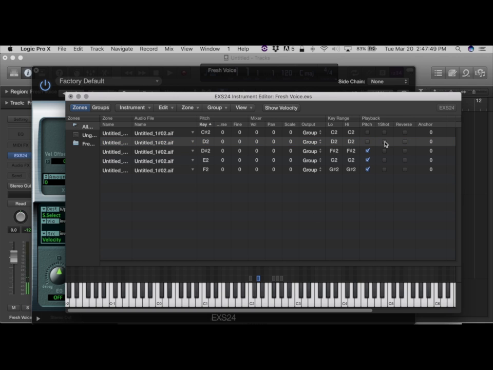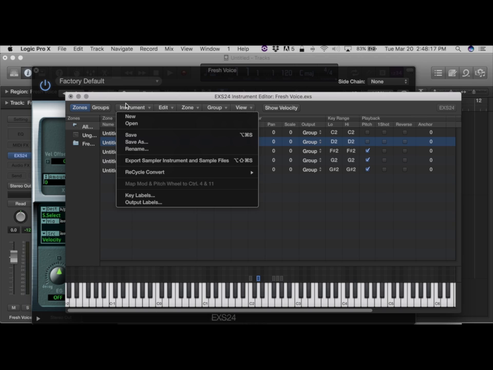And then you also have the one shot, which is self-explanatory. You hit it one time and it'll play it all the way through. And you can go through the reverse, which doesn't have any effect on this particular vocal, but you get some results if you play around.